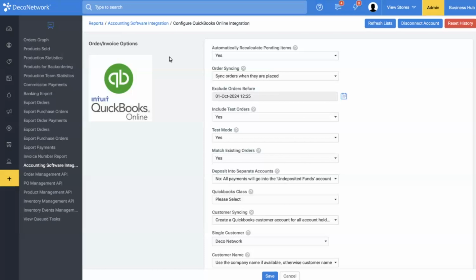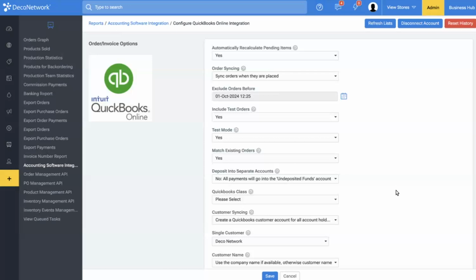And so we'll go ahead and send it over again. If it was the case that those had been manually merged on the accounting software, if that happens again, you're going to run into that issue again. So it takes a little bit of education and maybe change in behavior on the DecoNetwork member end to not make modifications on the accounting software so that those issues can be avoided in the first place.